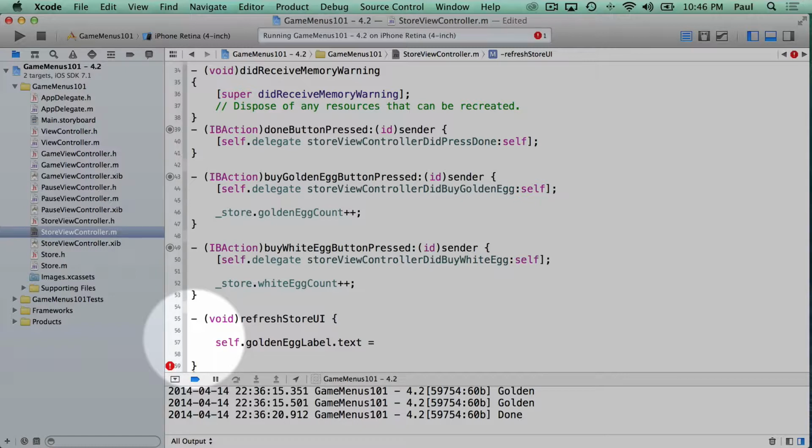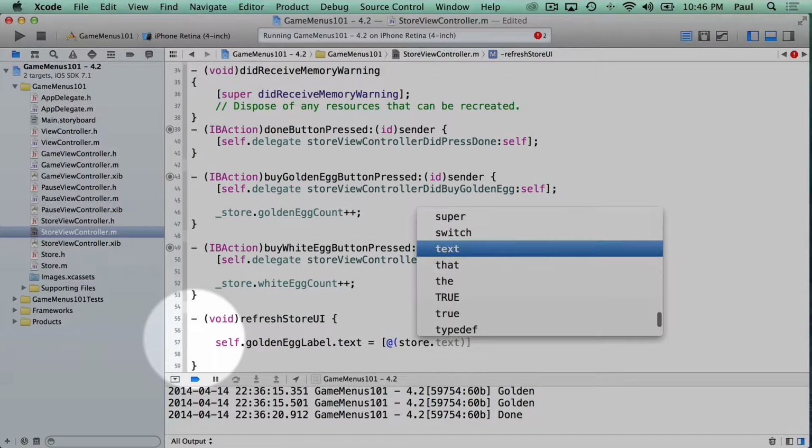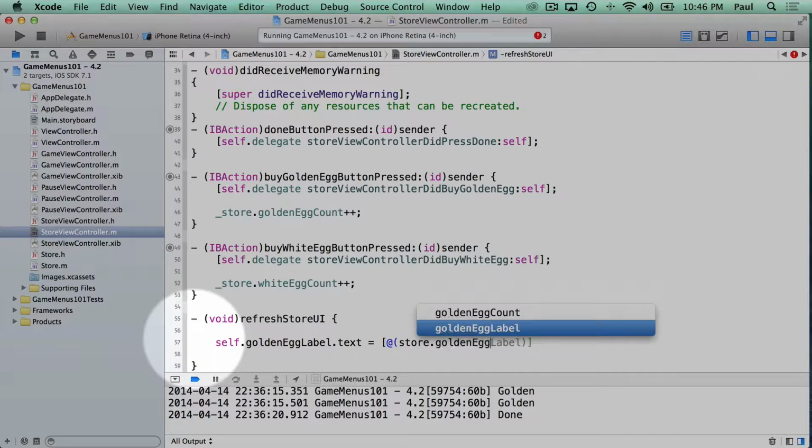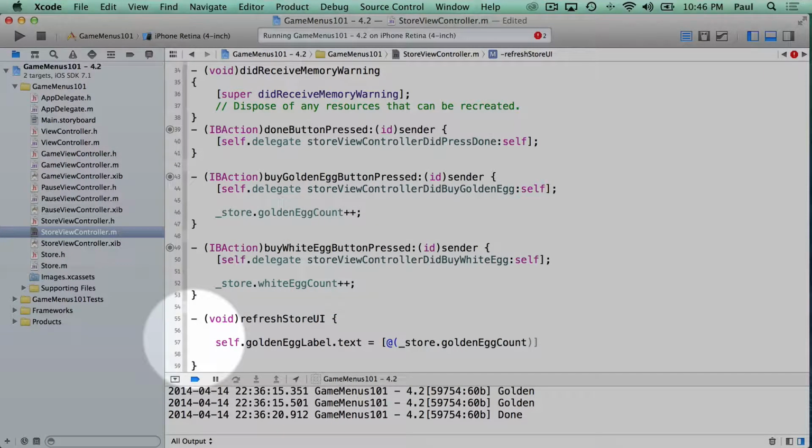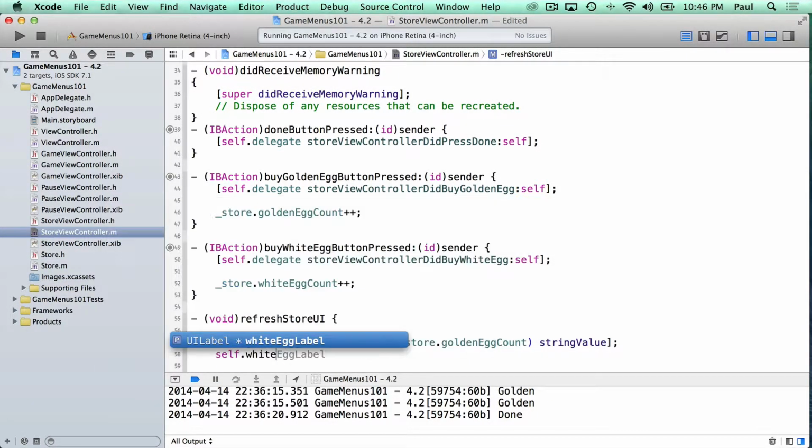And we're just going to wrap up the store's count. So we'll do the square bracket and then we will box the value. So we say store dot, and then this is our golden egg label, wrong value. So it should be _store.goldenEggCount. And then we want the string value. We'll do the same type of thing for the white egg.